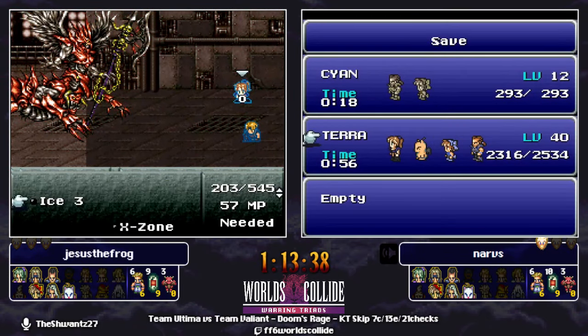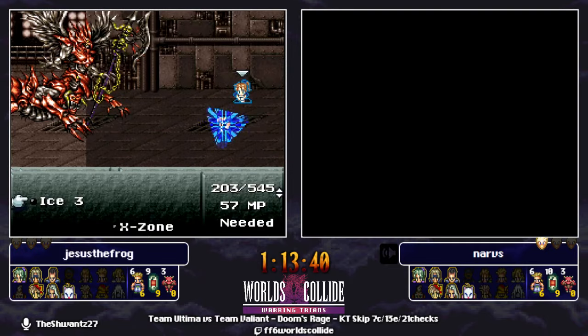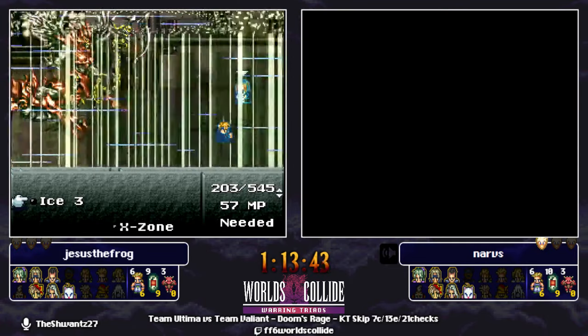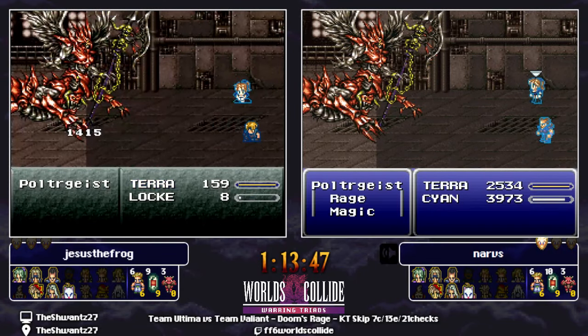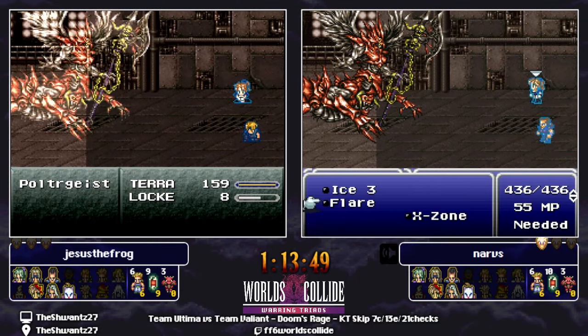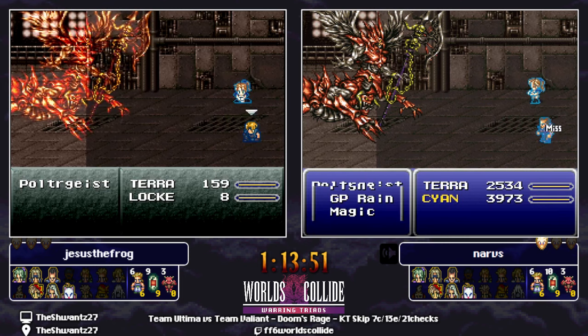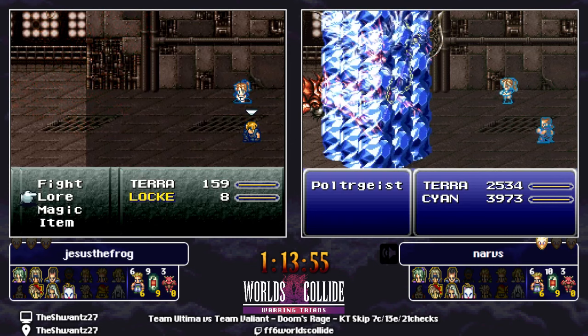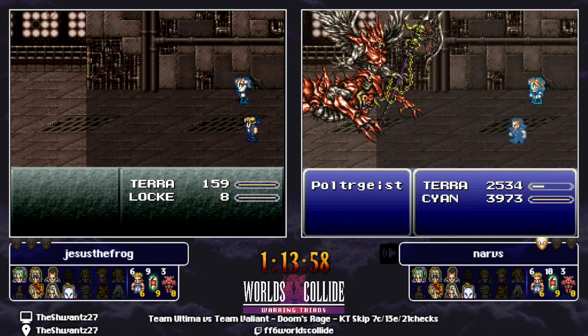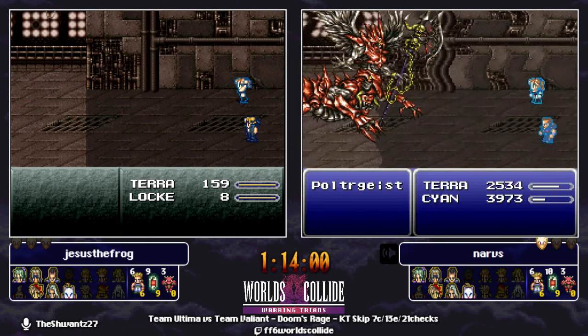Poltergeist has a little bit more than 40,000 HP at the highest level, the max level of 50. We're at level like 45 here, so he's going to have a little bit less than 40, and there it is! Jesus the Frog getting it done! 8 HP and a dream on Locke. Really nicely done. Get out your sleeping bags after that one, folks.